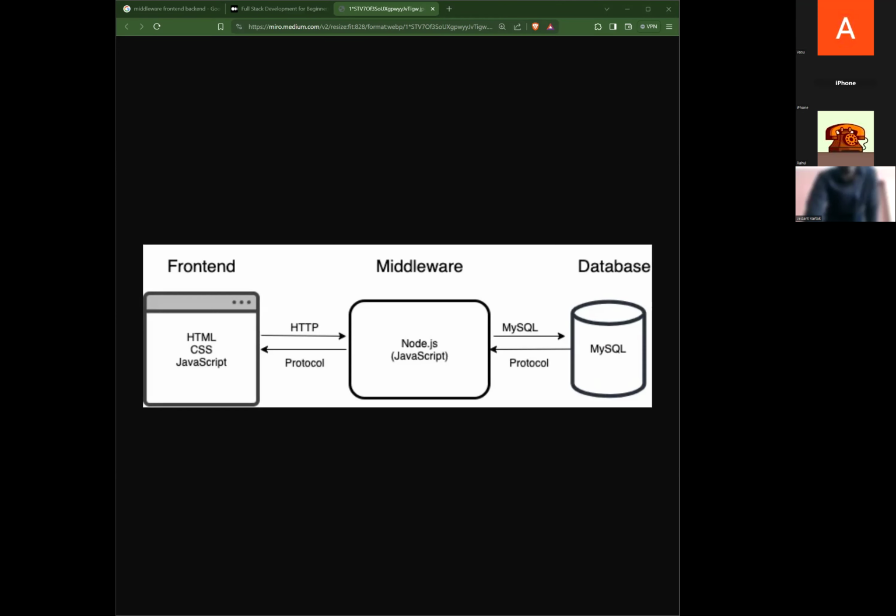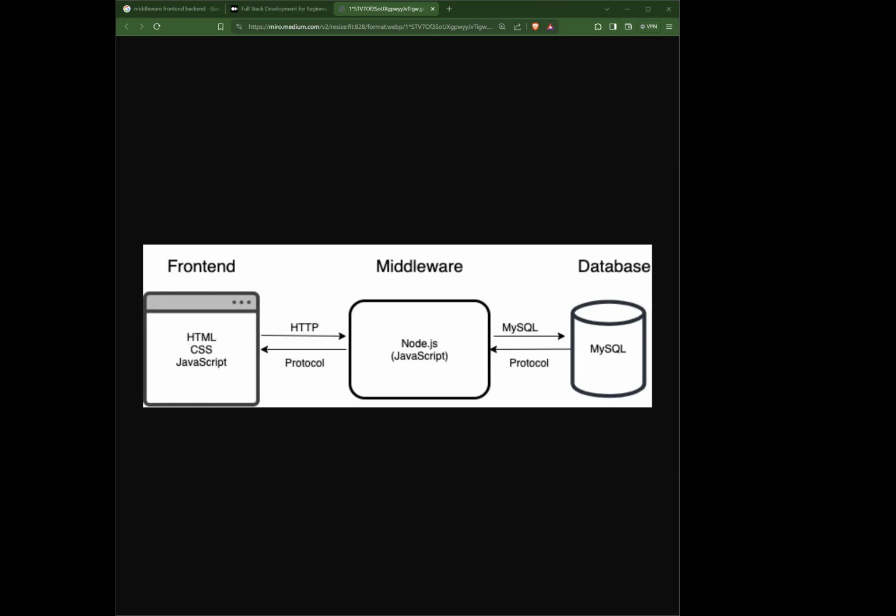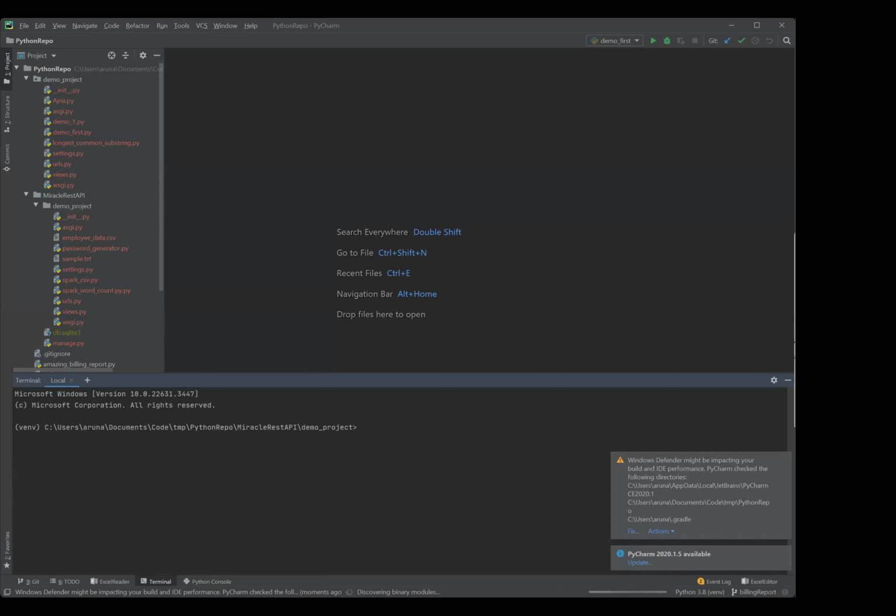Let me start sharing the PyCharm. All right, let me know, guys, if you can see the PyCharm window. I can see. Okay, perfect.